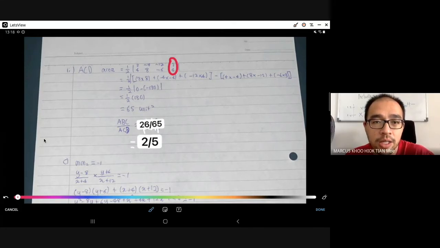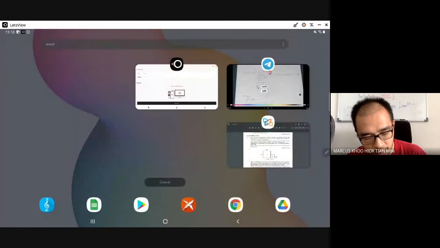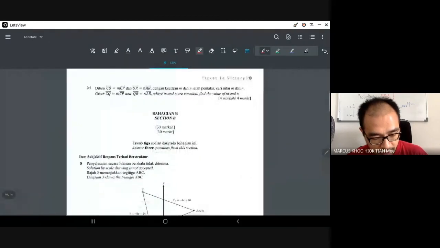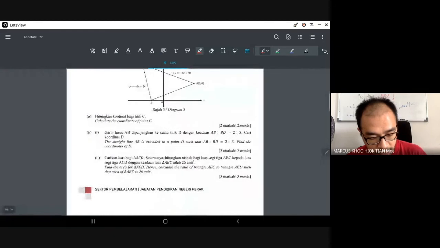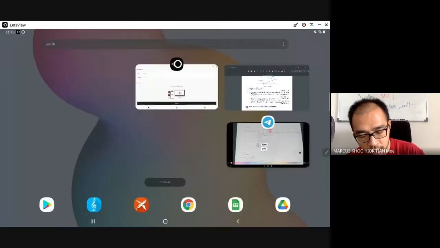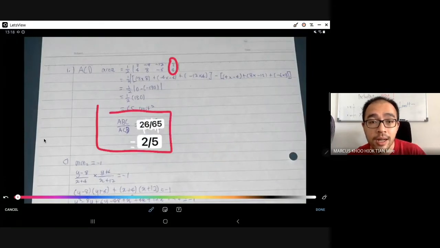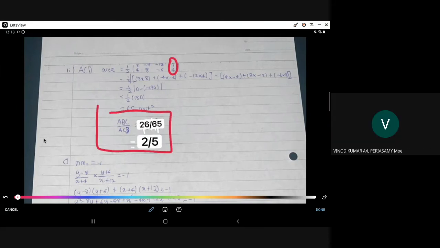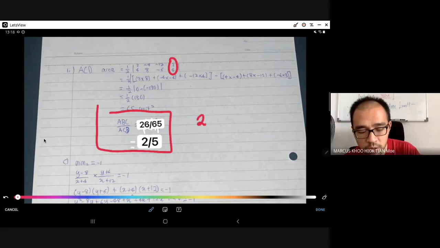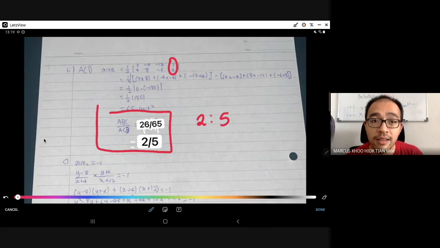Okay, hold on. What is the question asking? Ratio. Find the ratio, after you calculate the area. Okay, this is complete. Find the ratio of the triangle ABC to ACD. If it is a ratio, is this how our answer should be? No. How should it be? The dots. My bad, sir. Tell me how. The dots. Yeah, it should be 2 to 5 like this. Okay, careful, very careful.